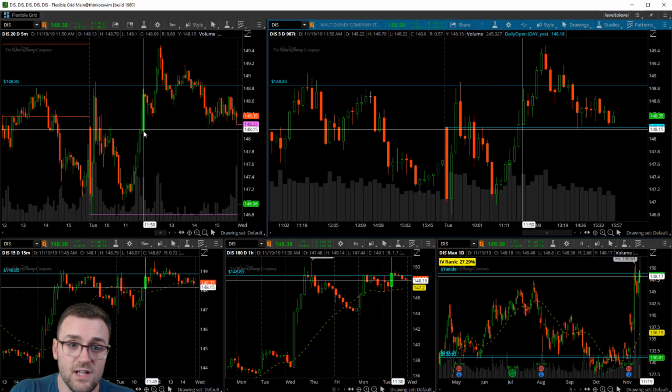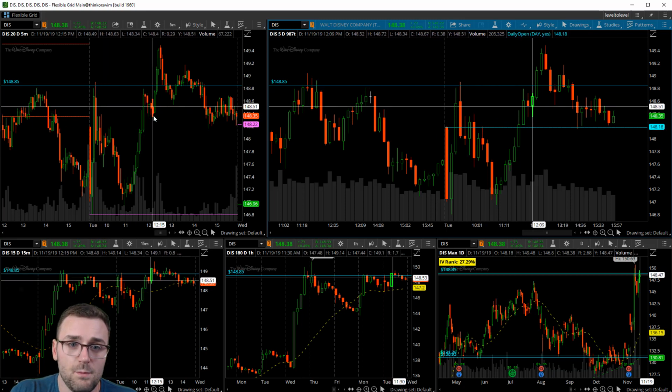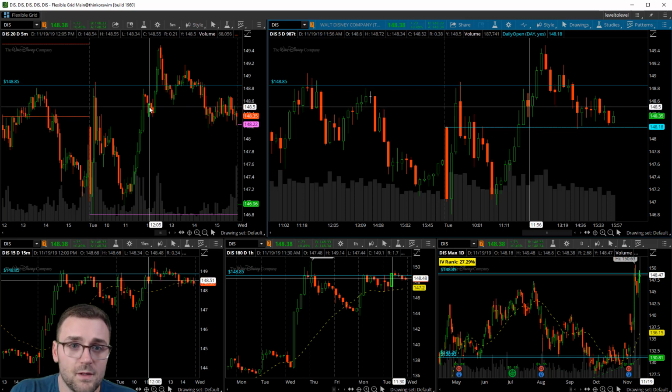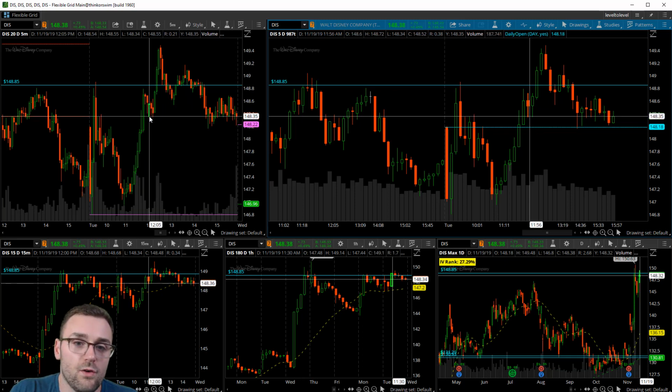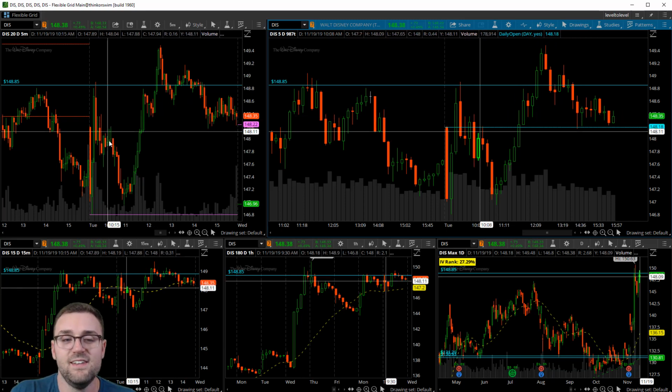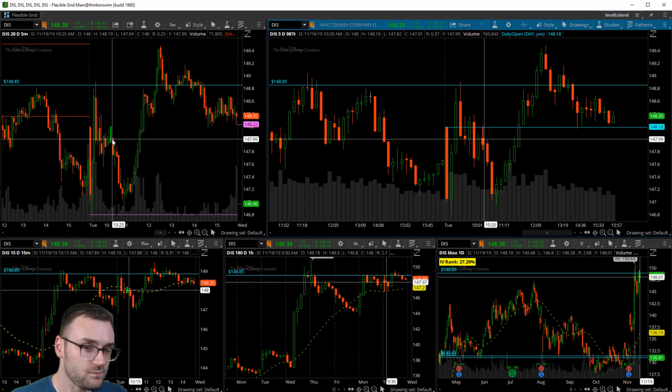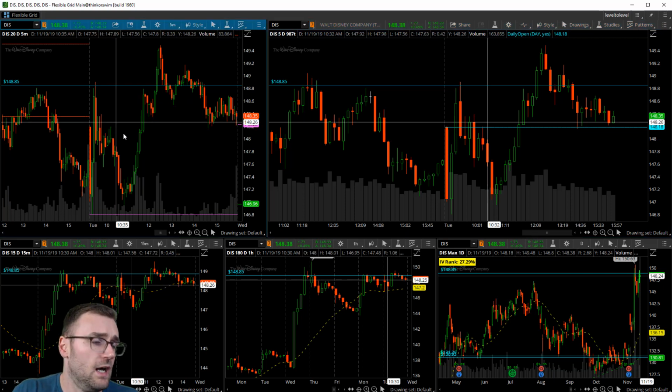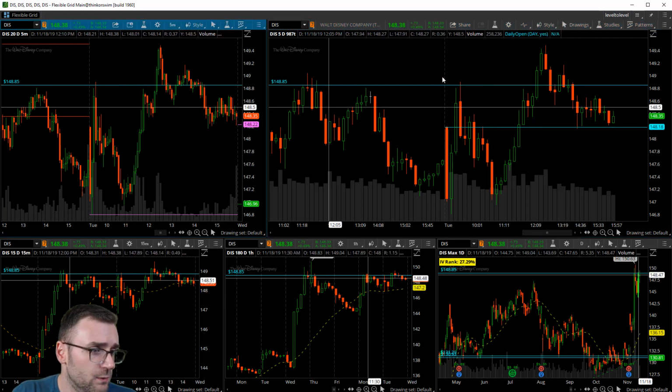You can see it gives us a little bit of topping tail there first, rallies up, pulls back. Where does this pullback end up coming to? 148.34s. Again, we needed to break this trend, and we hadn't done that when I took the position. So I didn't mess with Disney the rest of the day though, and kind of left it alone.